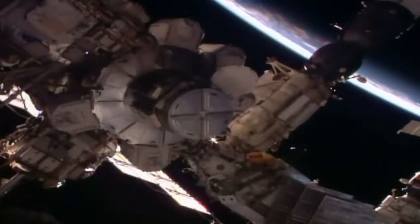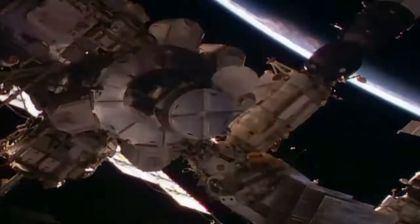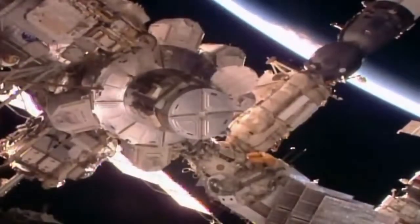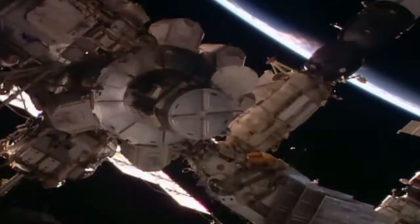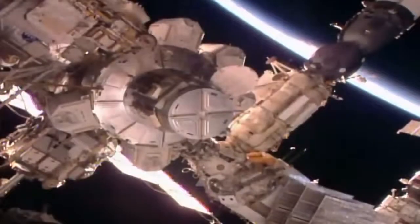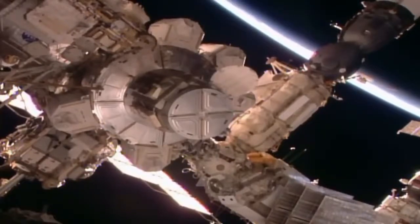And check power LEDs. All 4 LEDs are off. All 4 LEDs off. For both of you on your DCMs, demate your SCU, install the DCM cover, and stow the SCU in the pouch. The crew members going through some final steps before they get out the door. Just to update you, the spacewalk has officially started. That start time coming at 6:24 a.m. Central, 7:24 a.m. Eastern, while the station was just a little under 250 statute miles just to the north of Indonesia. Alright, finding my pouch is not going to be easy. Oh, there it is. Once you get in, let me know, get yours in, let me know, because I'm going to have to come your way a little bit.